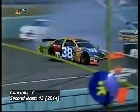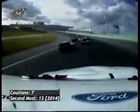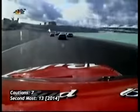One more look. I don't know if he just lost it or he thought he was going to run up on the back of the 49 and jumped out of the throttle coming off the corner. He was running 16th at the time. Junior was behind him, too. On board the Ford camera on Carl Edwards. I think he just got loose. Probably did. What Junior has to say about it.